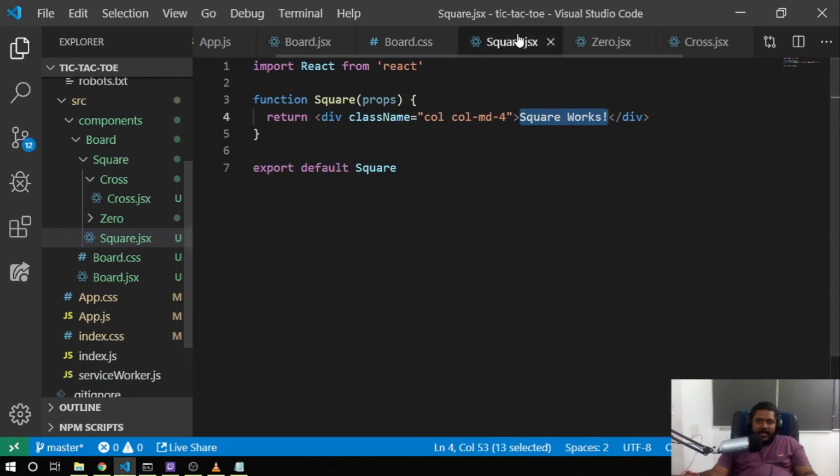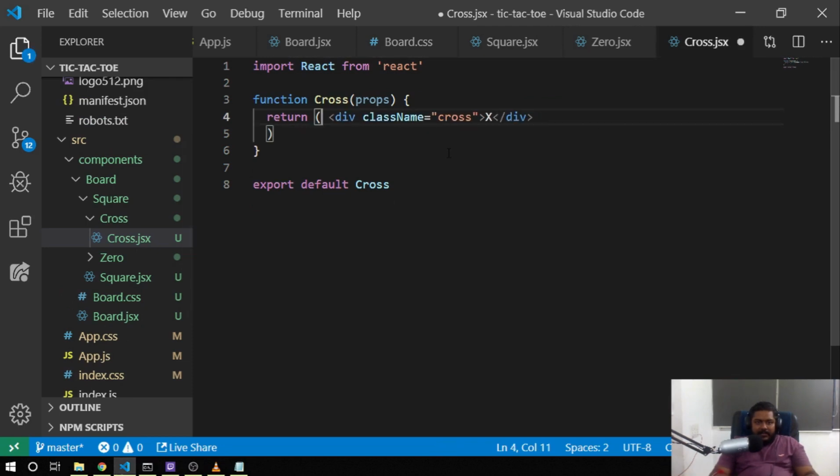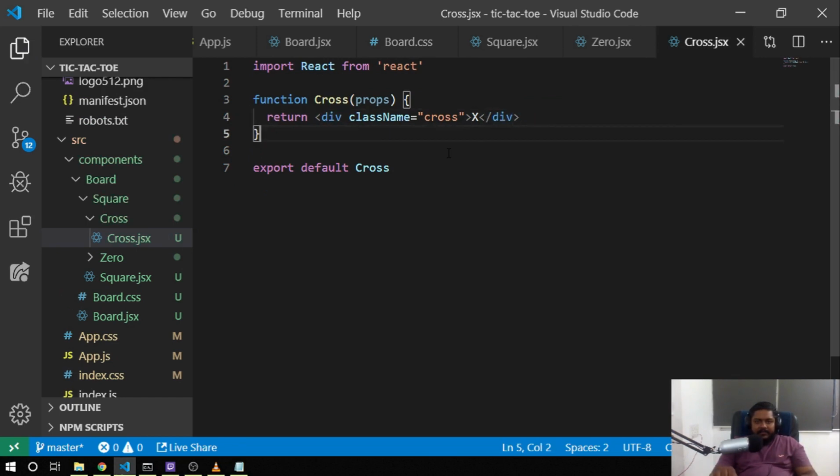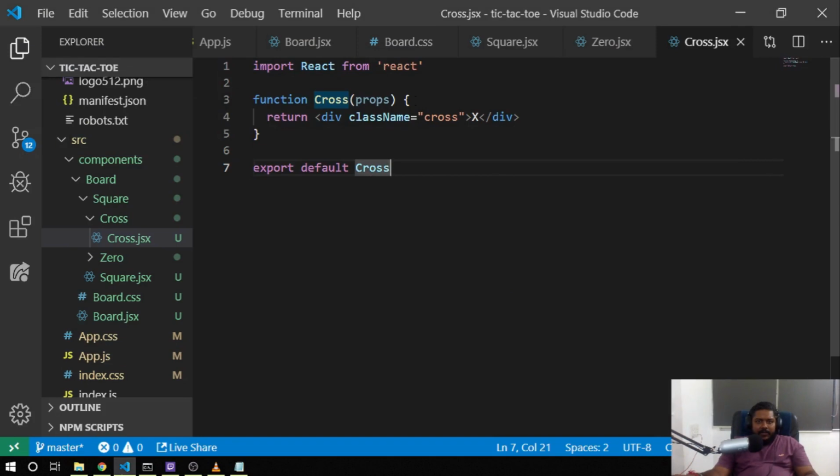I might not go for IDs for squares or even IDs for zeros and crosses, because board is only one. It can have an ID. So cross would have a class name cross, and that will be it. So I don't think I even need these brackets. I'll just give it this one, right? And we would take this cross into our square.